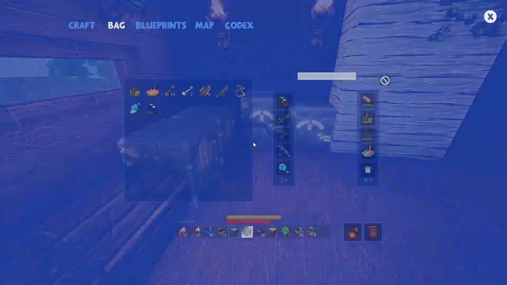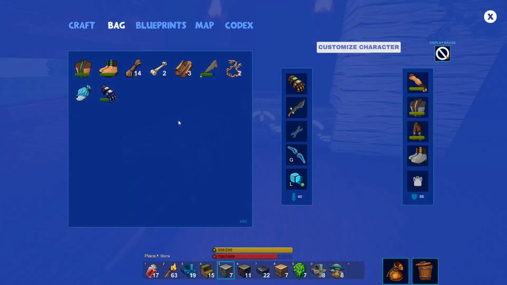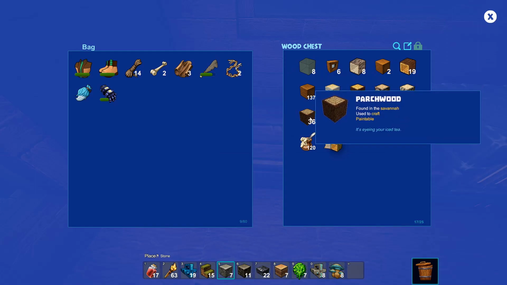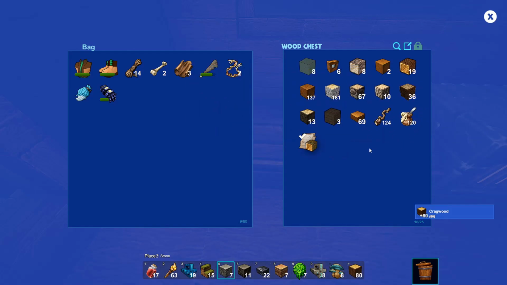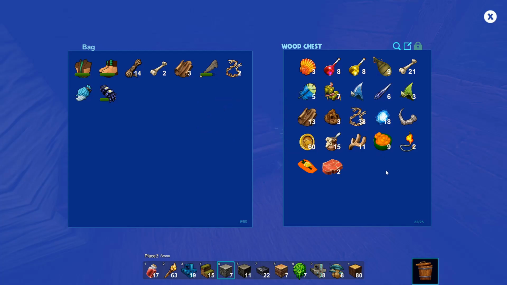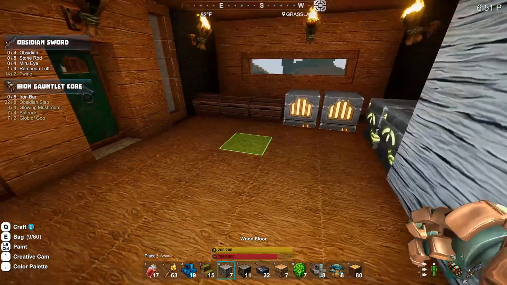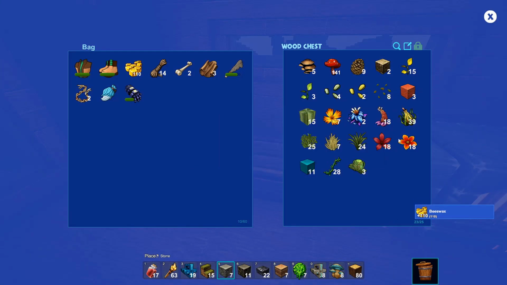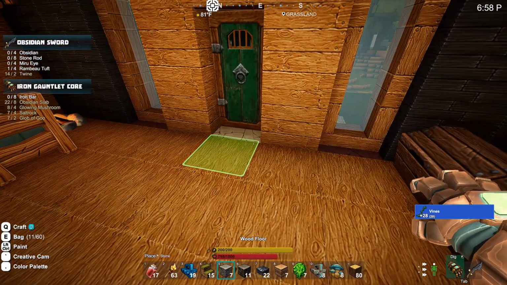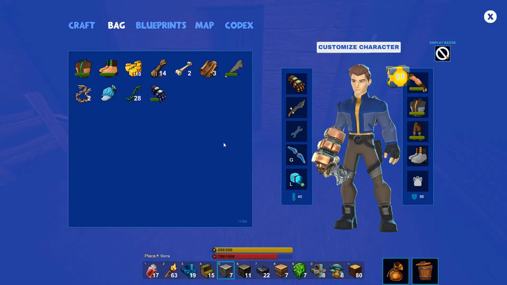So, what do I need to craft? A simple wooden box. Cragwood, beeswax, and vines. So, cragwood. Where are you? There you are. No, we need just the normal wax. So, vines. And wax. Neither of them are in there. Or there. Wax. Vines. Alright. Badge. I can have a badge?